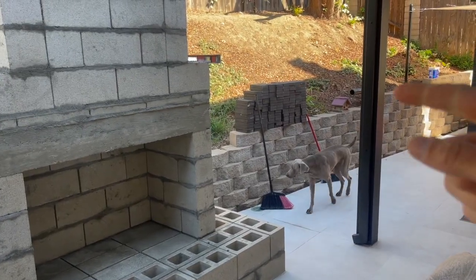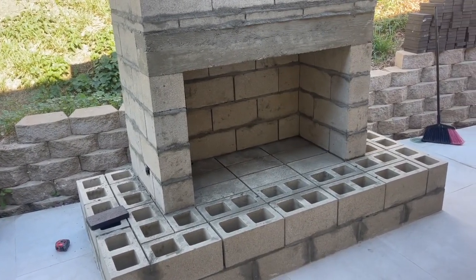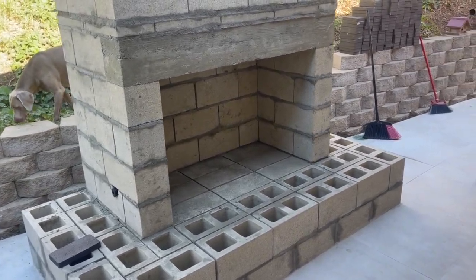And that is gonna be the fire brick. I think we're gonna go with the herringbone design, but probably gonna be way too much time, but we'll get it done.